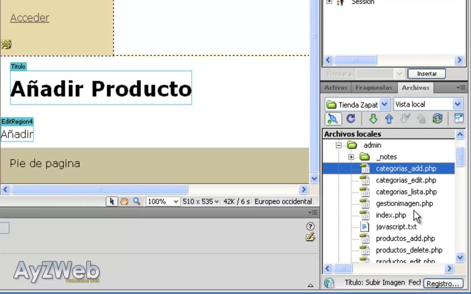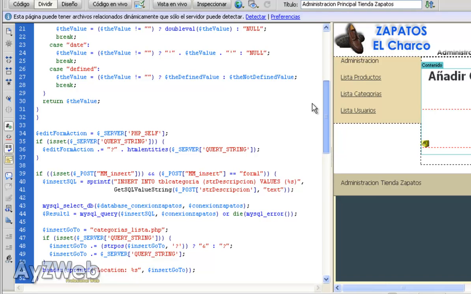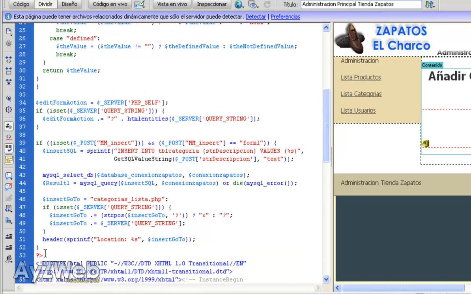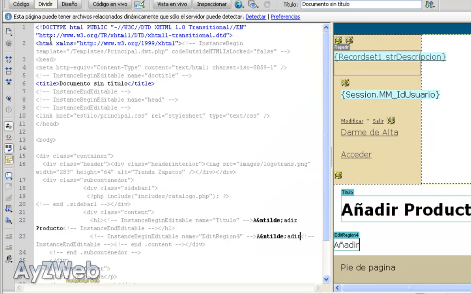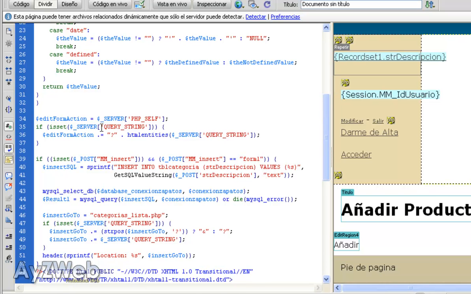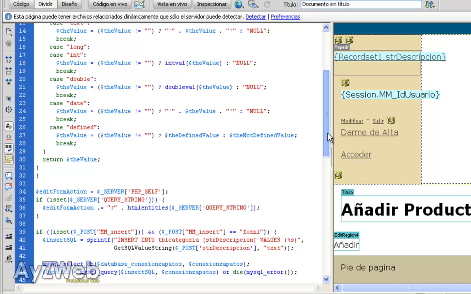So if we are a little cunning, we will remember that in admin, when we insert a category, we made an insert sentence. So we will open this one as an example, because I don't remember how it's written, and I will copy from here. I will copy all this part, which is the code at the top, close it, and paste it in the first line of trolley add. Remember that as I copied from admin, the connection has to be like this, without going to the previous folder, because trolley add is in the root of our web.